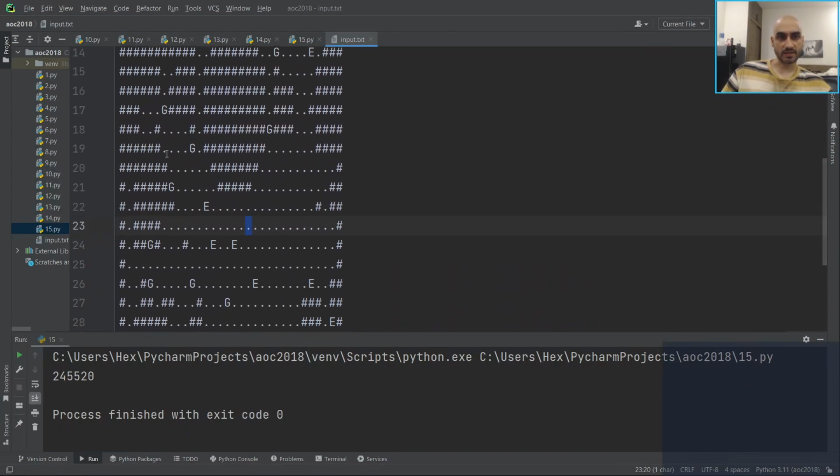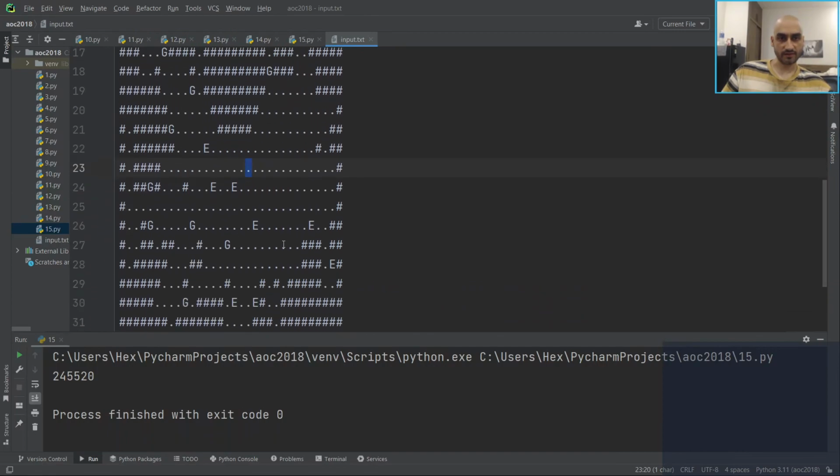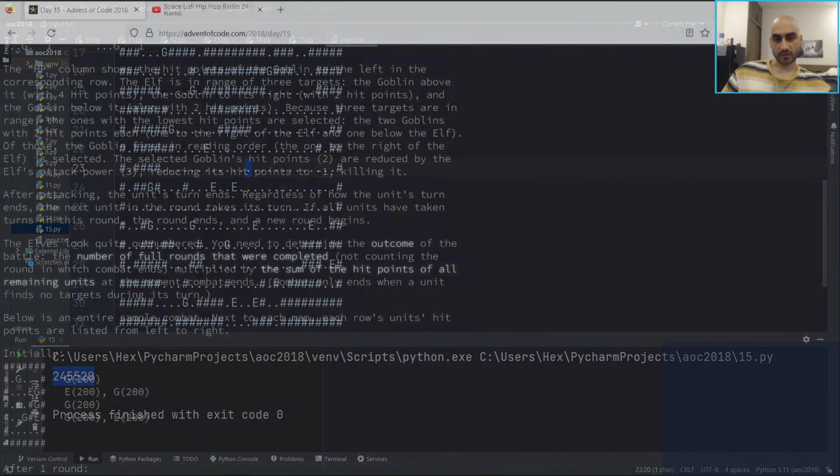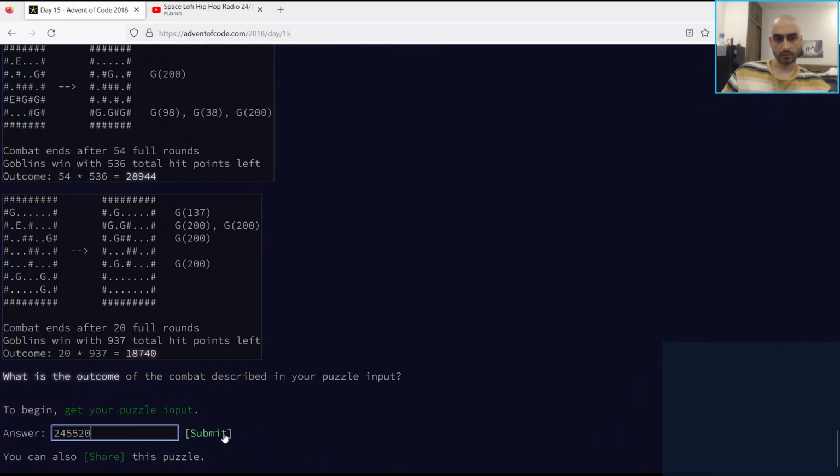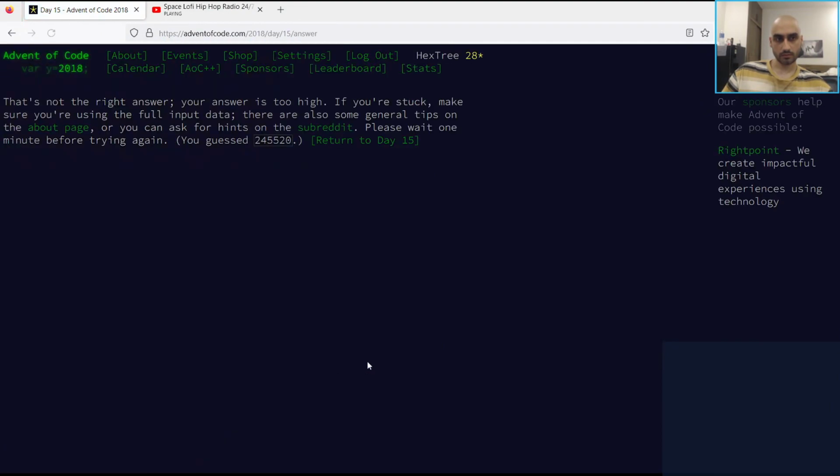My only worry is the whole reading order thing. I don't know if I've done that correctly. Alright, 25520, let's try it. God, that was a long problem to code. Fuck! Too high.